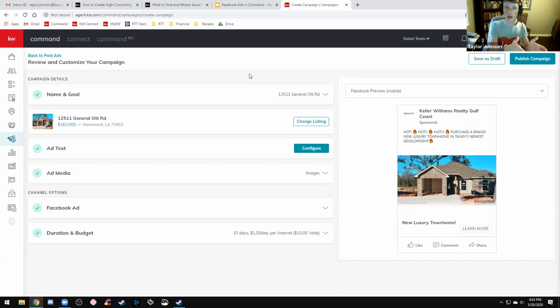However, that's why we want to use the system here in Command, is because Facebook actually partnered with Keller Williams to say, okay, we don't need certain pieces of information to run a successful Facebook advertisement for real estate. All we need is really what they've given us right here. And the results speak for themselves. I mean, you can even look at the article that I sent you guys from Outfront Magazine.